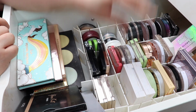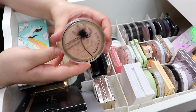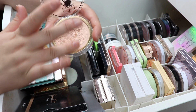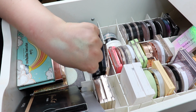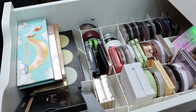Don't love these ones as much as I love the OG formula, actually. This one, if you can still get this one, I do definitely recommend this one as well. This is from the Catrice Glow Patrol collection. I don't remember what it was called, but this highlight is so beautiful because it has this pinky, almost red shift to it. It's so unique and it's so beautiful. I bought mine off cosmeticforless.de, so definitely check out there.